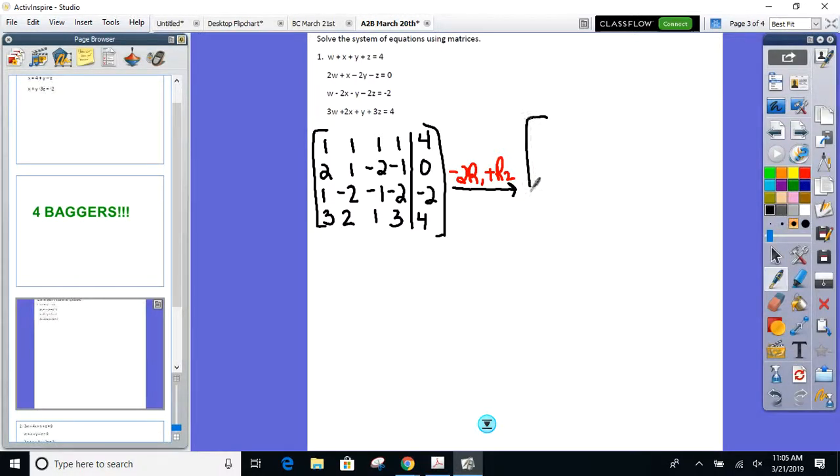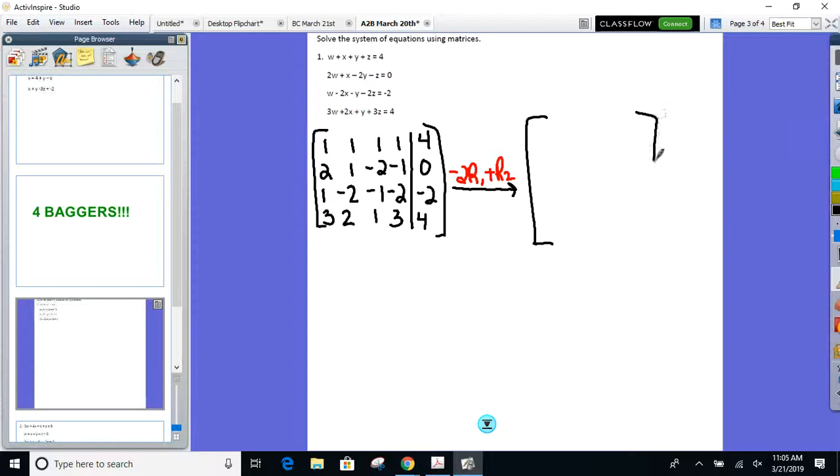Here we go. The only thing I want everyone to do right now is replace row 2. Ladies, you ready? Replace row 2 with me. That 2 changes into a 0. That 1 changes into a -1.